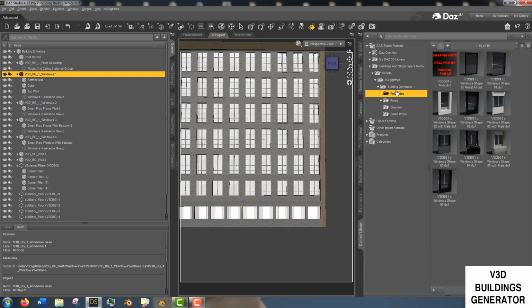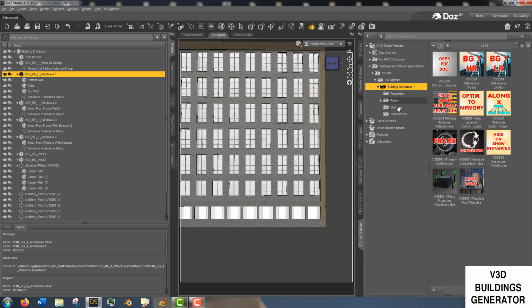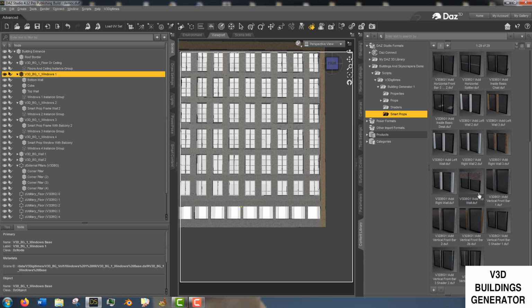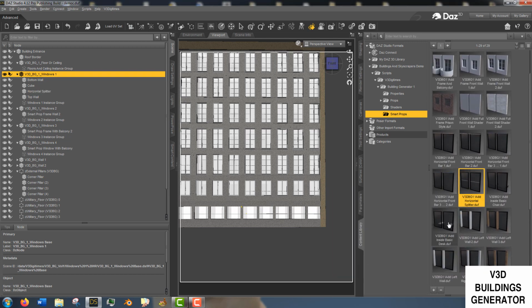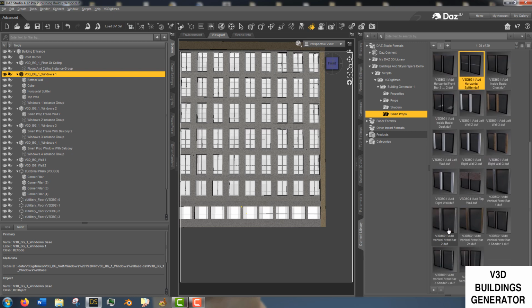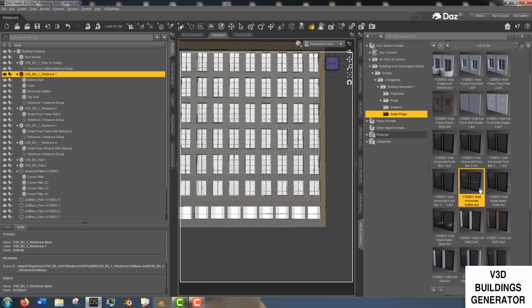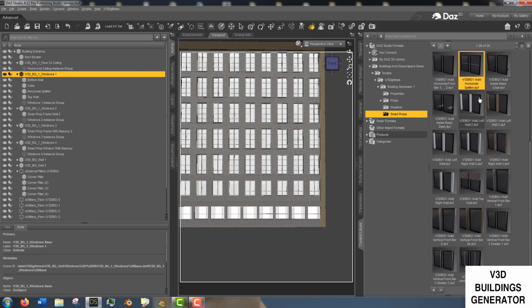Now everybody knows. You can load the splitter smart prop, okay, horizontally and vertically. Where is the vertical one? Horizontal splitter, vertical splitter. It's the last one.